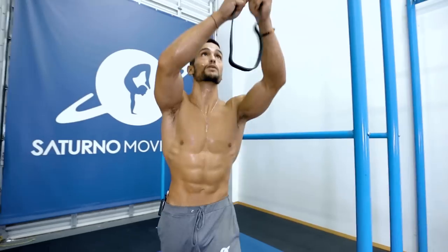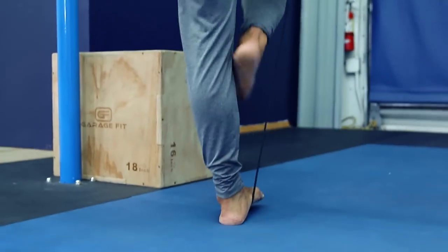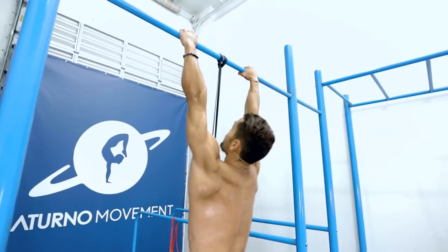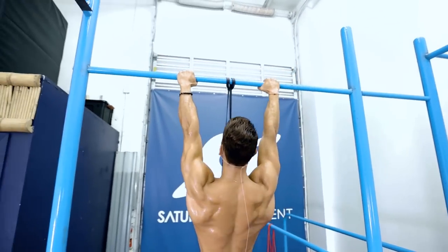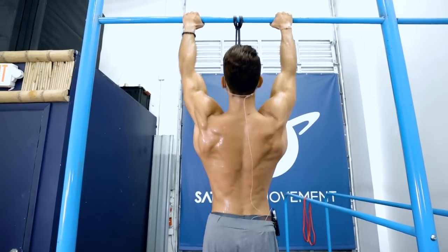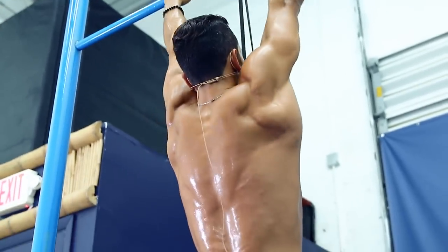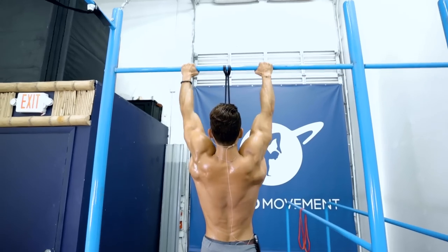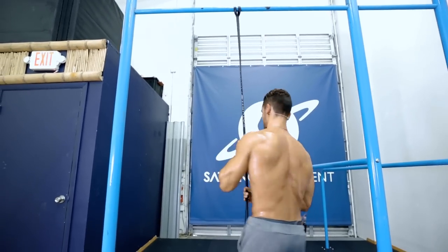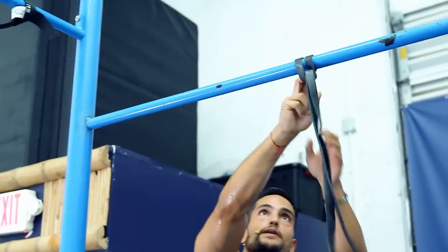Let's go for the second set. I'm gonna face my back so you see the movements of the scapula. Let's go for 6 reps at your own pace. With control, with good technique, 3, 2, 1. Grab the bar, find your balance first. Depress the scapula, pull up, that is for 1. Let's go for 5 more. And come down. Let's get this band out of the way. Let's rest a little bit.